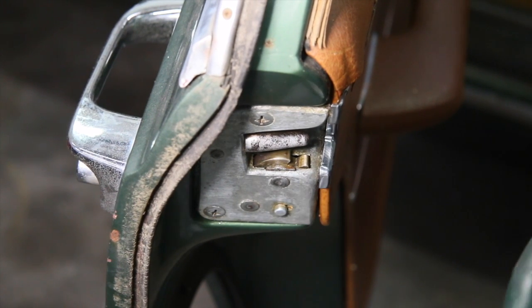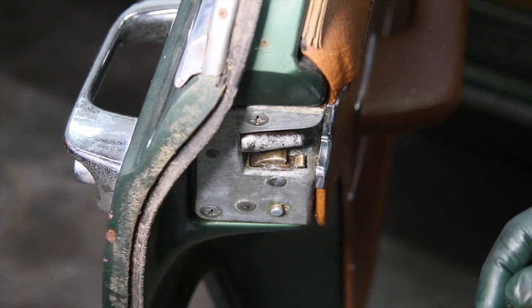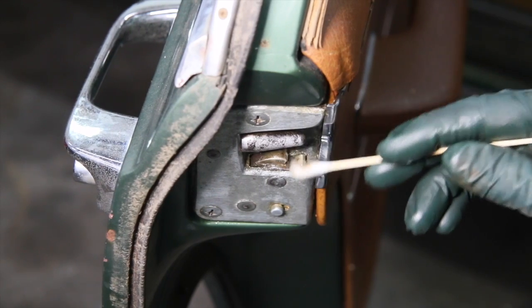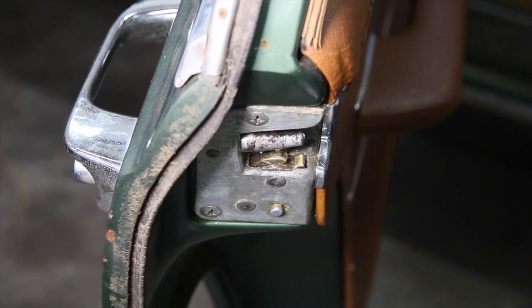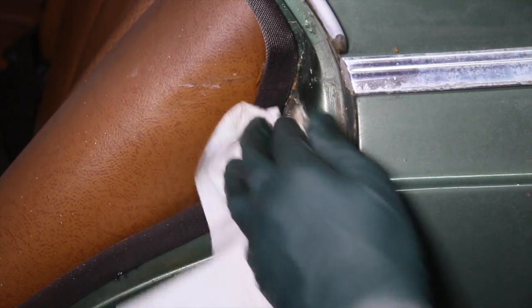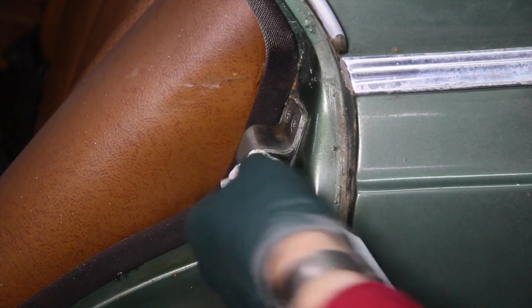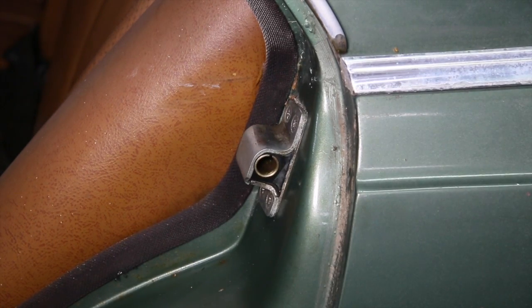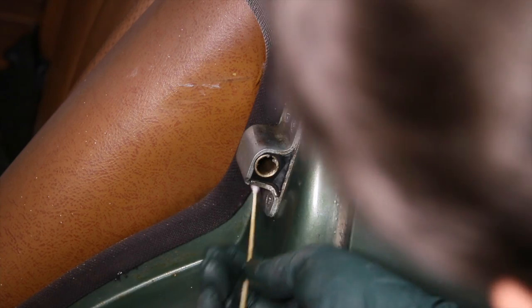But before I do that, I'm going to go ahead and put the lubrication on it. This is synthetic grease. I'll just keep lubing this up a little bit with this swab. I'll come up and put a thin coat on here. This won't be the final lubrication, but it's going to get enough to make sure that it'll work its way into that latch. I'll wipe the striker down here. Let's get into this tapered hole here. Clean that out best I can. Okay. Now we'll get some lubrication in here. And we'll put a little bit on the bottom.